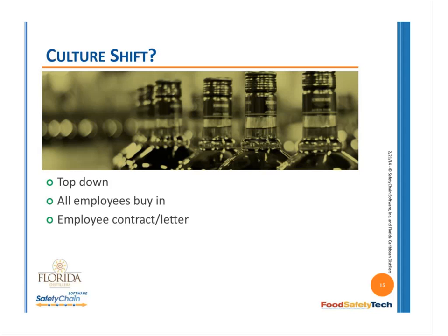And within our company, I wanted to ensure our employees that I am committed to food safety and quality. So with that, I've actually signed a contract stating my commitment, and it's signed by my senior management team as well, the vice president of the company and myself. So that letter is from us stating this is, now I have top management support. Now you have my support as your food safety and quality person. And then I ask the employee to commit to me, to the company.